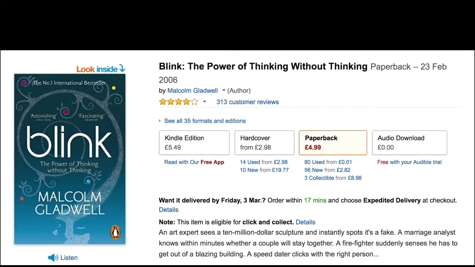Also, by way of homework, if you'd like to know more about thin slicing, and I recommend you do, then if you just head over to Amazon, you can see there's a book here called Blink, The Power of Thinking Without Thinking. It's by Malcolm Gladwell, who was the first one to really use this term and describe it. You don't actually need to buy the book necessarily. You can see there's a listen button if you go onto Amazon, and you can listen to a part of this book, and it will explain a little more about thin slicing.